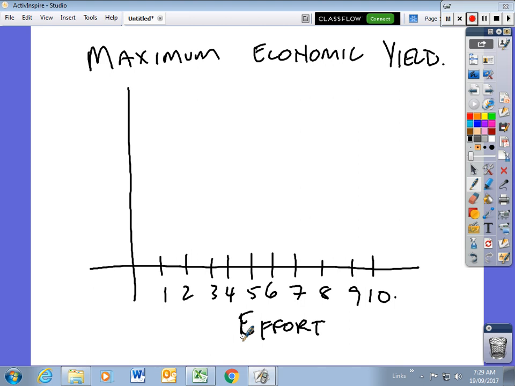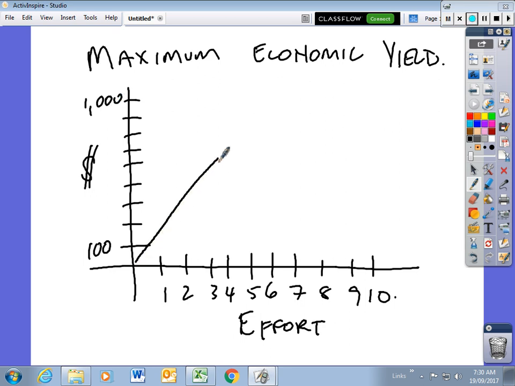Except up on our y-axis this time, instead of using the volume or the weight that we had in the past, essentially what we become is a dollar value. Alright, so this might be in hundreds of thousands. I'm just going to put hundreds in here, and by the time we're up here, we're up to $1 million, for instance, just as an example. So the reality is still the same shape of curve. We call it a parabola or an upside down curve. It's not a straight line.